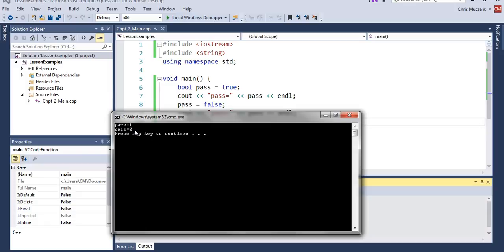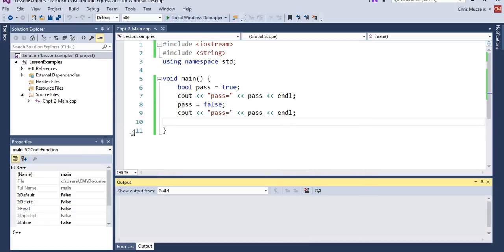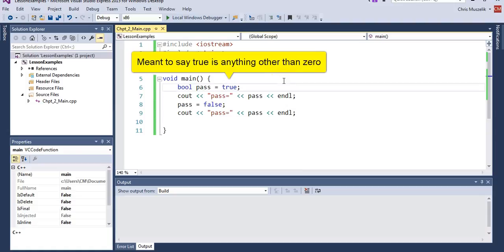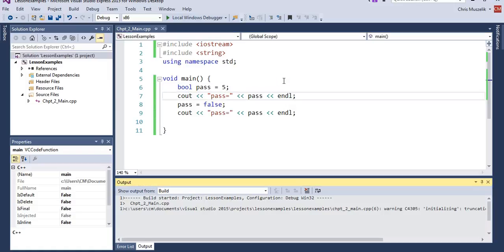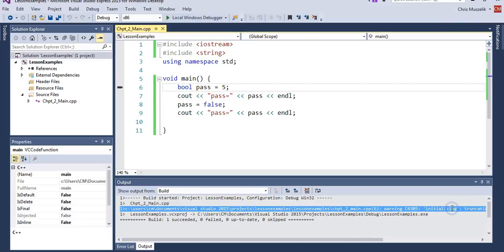So since something is true if it's anything other than 0, I could go up here and say, all right, well, this should work with my compiler. Let's say, let me change, I don't know, pass to be equal to 5, right? If I run this again, it's going to give you some truncation. Let's see what the warning message is here.